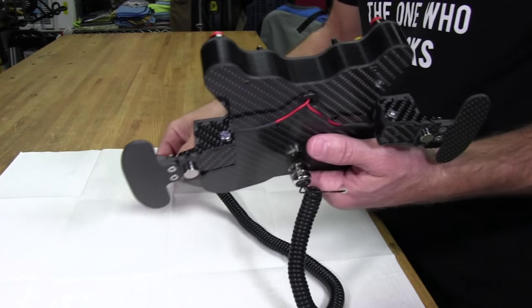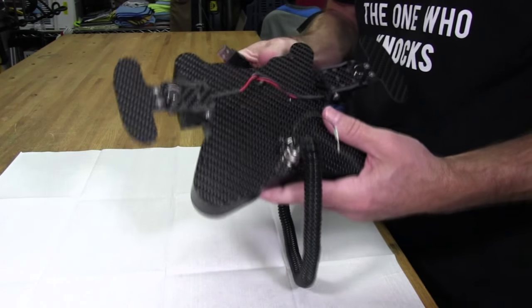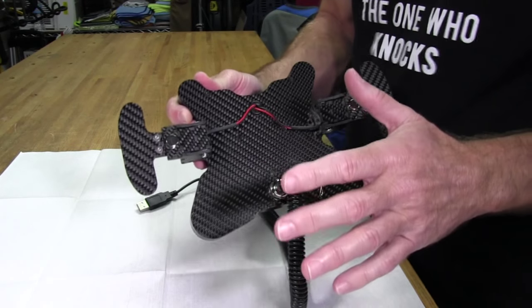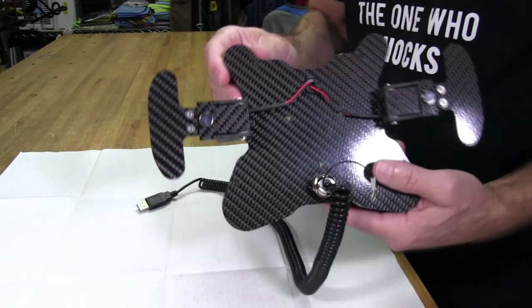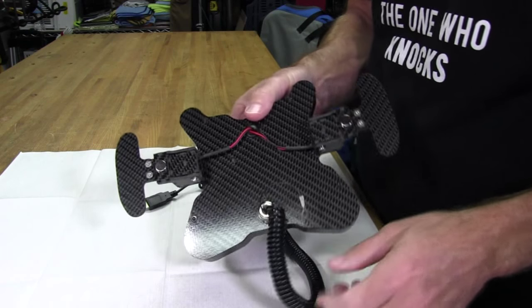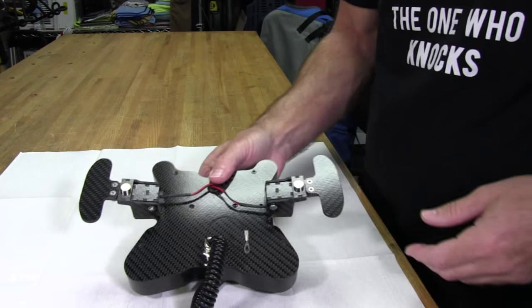So in the next segment, we'll come back, we'll have the cover off, and just take a quick look inside of how this is built. And I can tell you right now, all this stuff is just top-notch, top-flight. He does such an excellent job in the machining, the little details, and you'll see that in a minute once I get the cover off. Just the little things, the little details that he goes the extra mile on that make the difference. All right, so we'll get to that next.